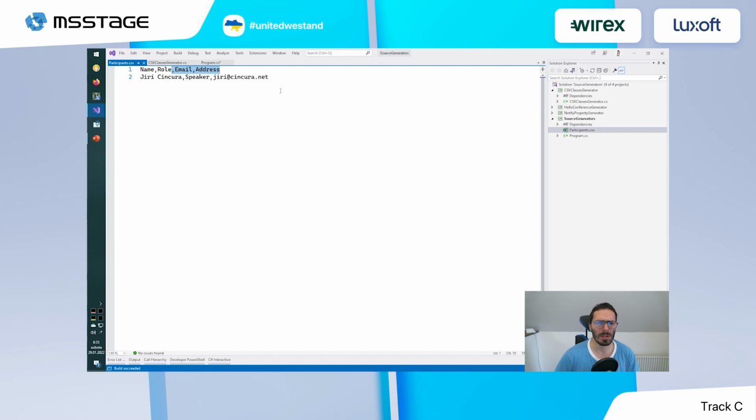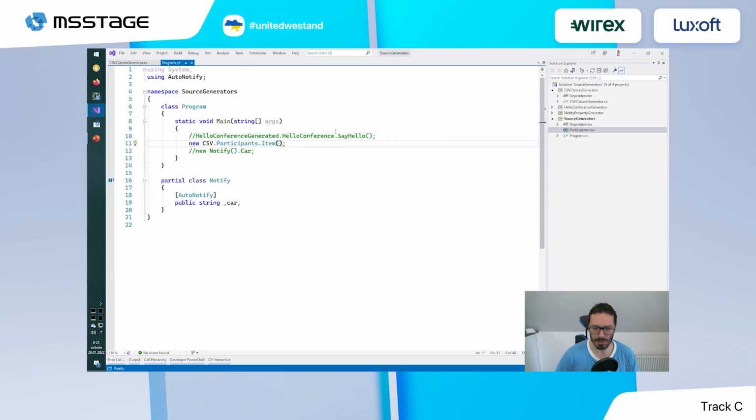Pretty simple. And obviously, as I mentioned, we don't want to have address and email. I just have a name and the role. Does not matter what's left there. I will save it. Let's hope it recompiled automatically. Now it kicked in, and there's only the name and there's only the role. No email, no address.